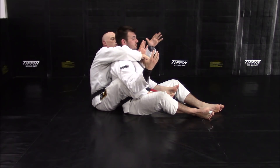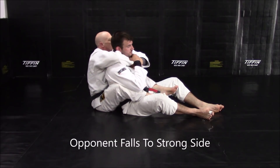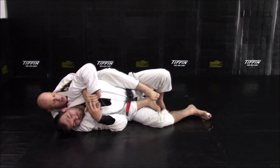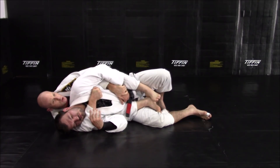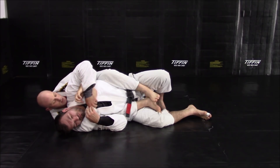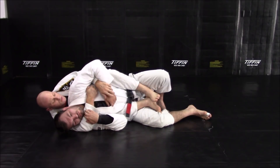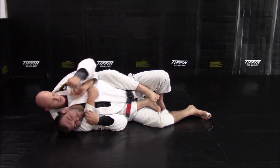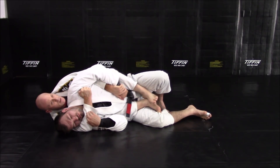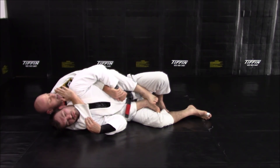Let's go strong side first. Strong side again is the one that's over the shoulder; the weak side is protecting the strong by holding on to my wrist, keeping everything very tight. We fall to the strong side. I'm going to grab his wrist and push it down for two reasons: one, this is the hand that will effectively defend any choke — he can leverage it. Two, in a real fight this hand could be gouging my eyes or punching me.